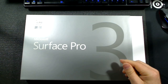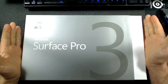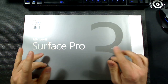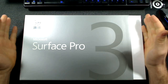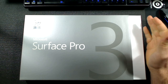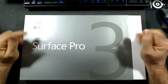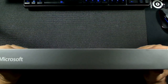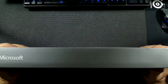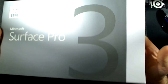Now, obviously I've been following the forums for ages now, reading all the posts about heat and noise. Heat and noise are the biggest concern for me. I love these tablets like the old one because it hasn't got a fan. The whole thing's cooled passively just through the case. It doesn't even get hot, so it hardly needs any cooling. This, on the other hand, needs cooling, and so they've basically squeezed the Surface Pro 2 into a case only as thick as the Surface RT. And so it's got a fan. That's a worry. I can't have the thing being noisy.